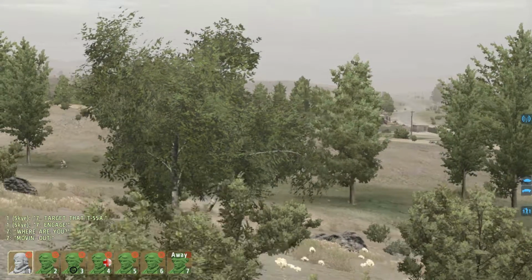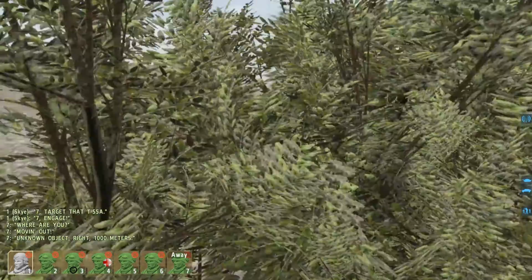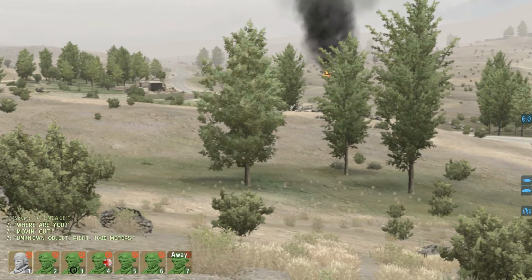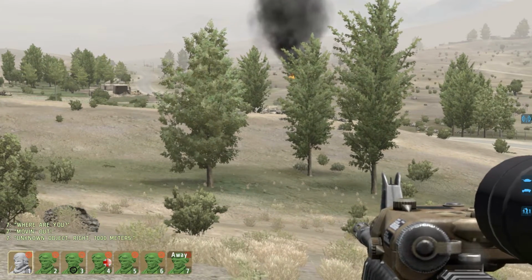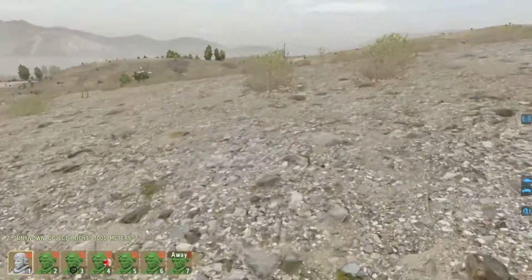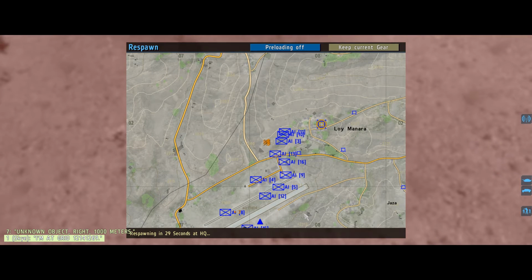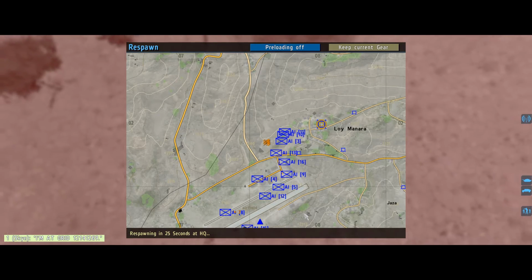Oh, crap, right there. There's another one right there. Okay. We can't move in anymore. No, I'm getting back behind these bushes. One shot, whole squad wiped out. Yeah, I'm gonna get back behind that bush.